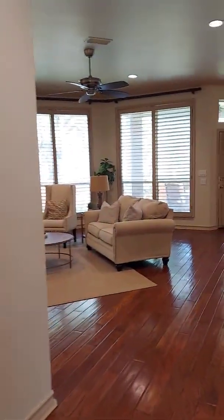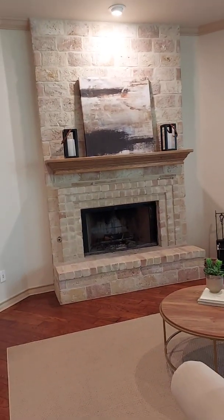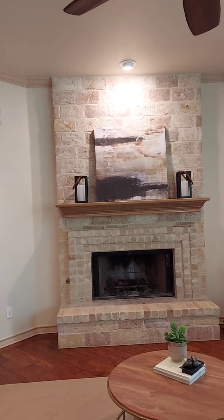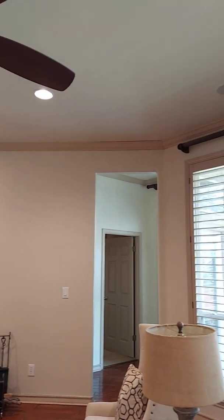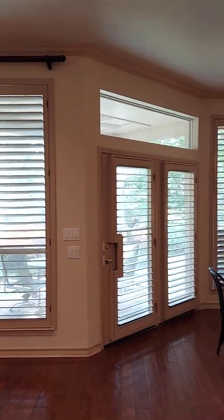I want you to see how you get into the living room from that foyer area, and here you are. Very easy, cozy feeling. This house is very spacious, but it's situated in such a way that you don't feel like you're eons away from everybody else. So we've got some speakers built into the walls, fireplace. That was probably initially intended for a nice big TV, but nowadays we usually put our TVs over the fireplace. You've got speakers built in, and they're in the ceiling also, so I'm sure you could hook it up to that and have some surround sound going on. We've got the same magnetic plantation shutters throughout the house down here. Same crown molding.